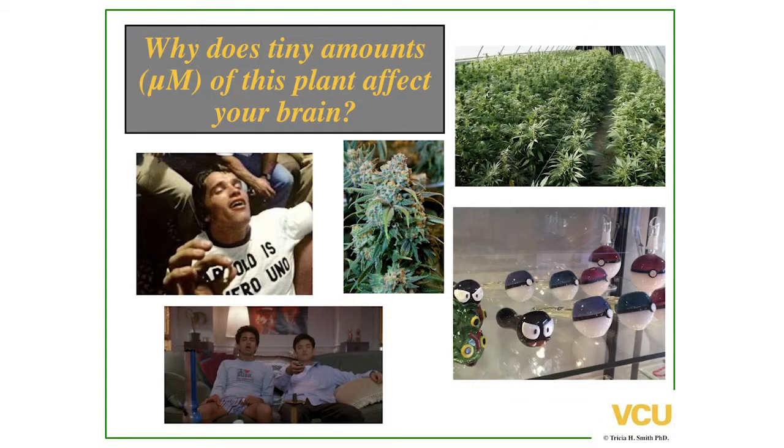But honestly, I can take this information and help you relate it to what you see in the whole person and the whole animal and sort of apply this knowledge. So we're talking about a plant, okay? We're talking about cannabis, marijuana, weed, whatever you want to call it. And we all know that it has huge impacts on how the body works, including the mind, right? Does anybody have any ideas about why a plant, which could grow in a ditch, could drastically alter how the entire body works using just micromolar quantities of it?